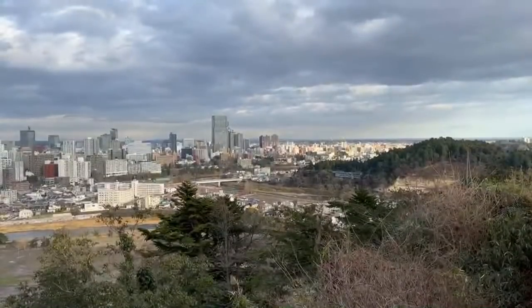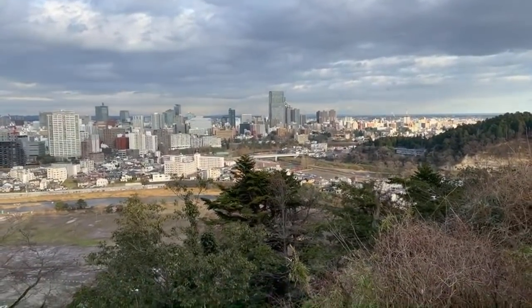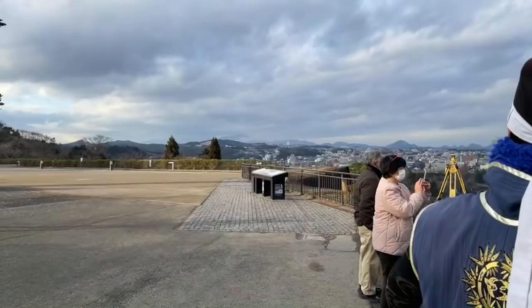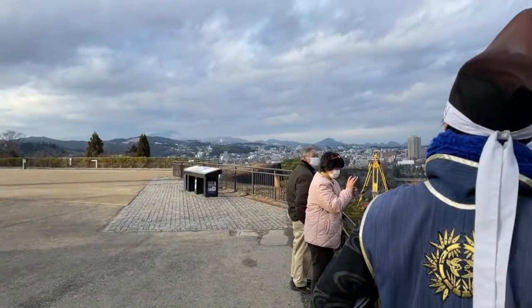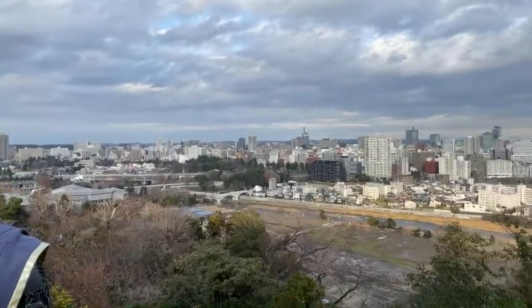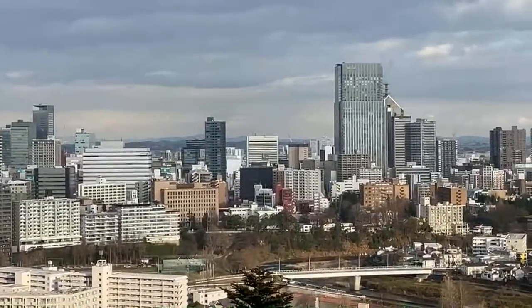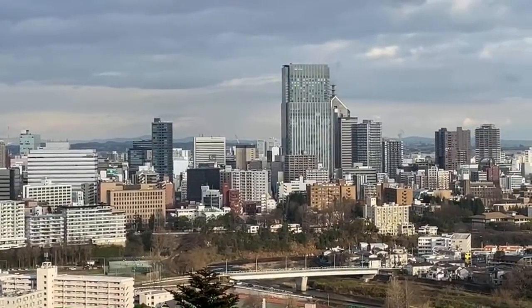So Sendai geographically is quite large. From the ocean over there all the way to the mountains to the left in Yamagata. We're in the downtown area. This was heavily damaged by the earthquake 10 years ago. No tsunami came to this part. The tallest building right there in Tohoku in front of us, that's the Trust City Tower, and the top part of it is the Westin Hotel.